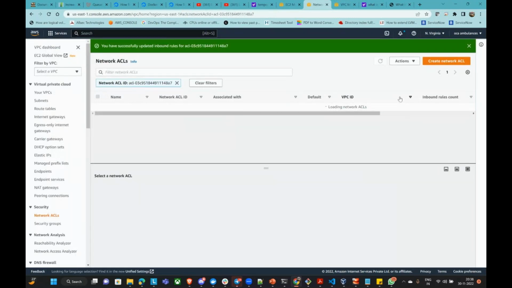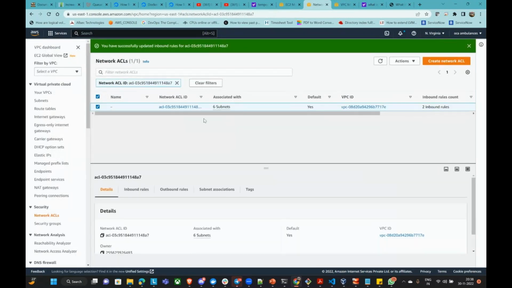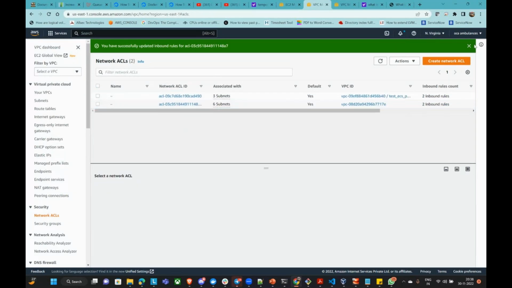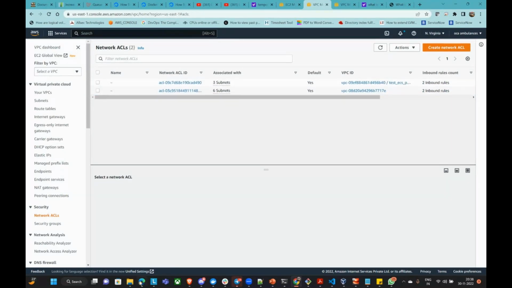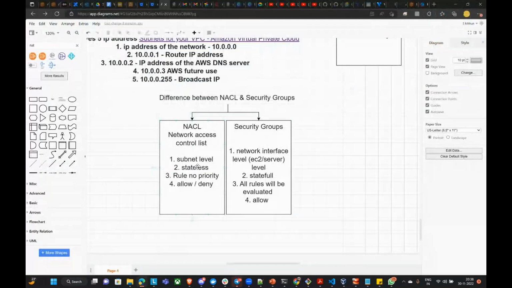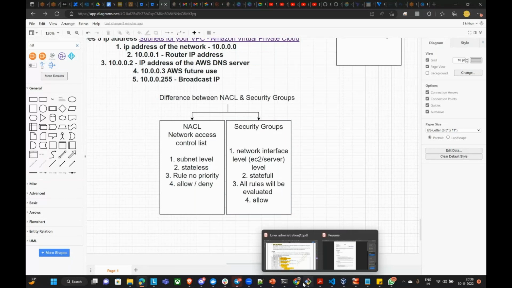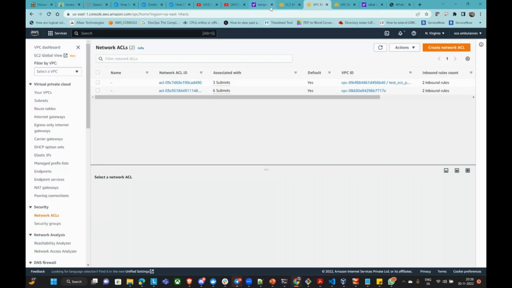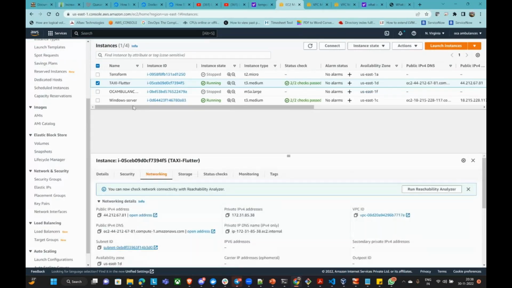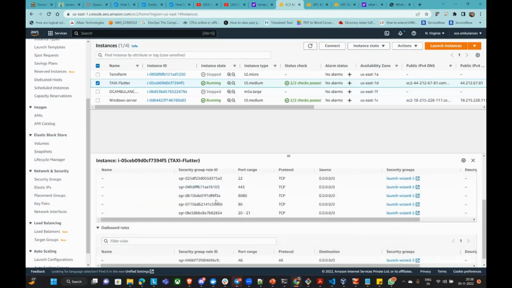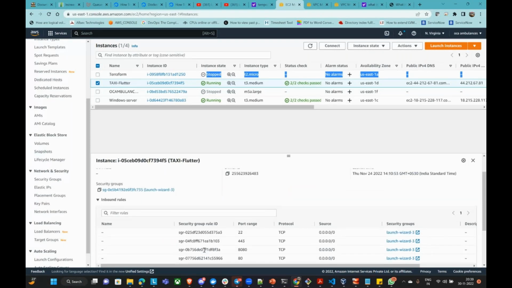Okay, clear? Yes. So that is another difference: stateless and stateful, and subnet level and network interface level. Network interface level or EC2 instance level means this security group's rule is only applicable for this server, I mean whichever server this security group is attached to.